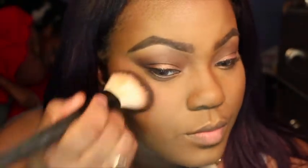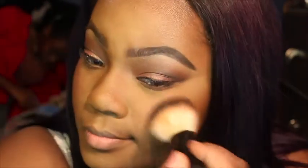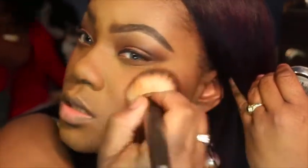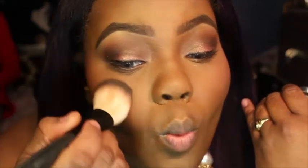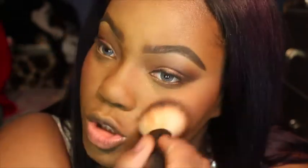So I feel like if you're not really a person that likes highlight, you can just use this blush and get away with it as both. Because it does add a cute glow to your cheeks. So I'm just patting it on and blending it backwards. Okay, there you go. You don't want to put too much.